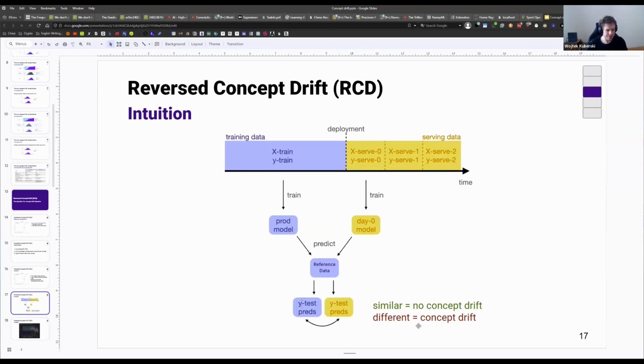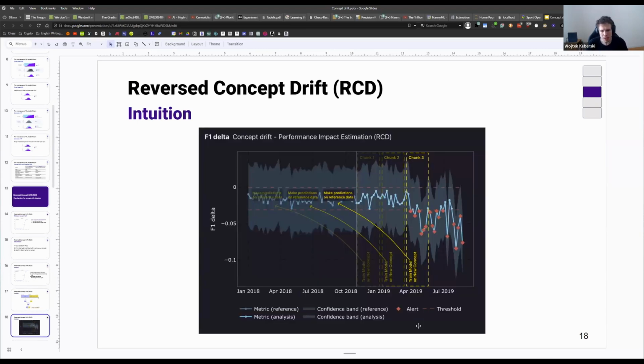Let me just give you one final piece of intuition of how it actually works in a kind of real-life production setting. So the way we do it, of course, is we're going to make these comparisons, but we're going to do it step by step. So for every chunk of data, these chunks actually would be just single data points here. I made them slightly larger just to make the visualization easier. But for every one of these data points here, we're going to train a new model.